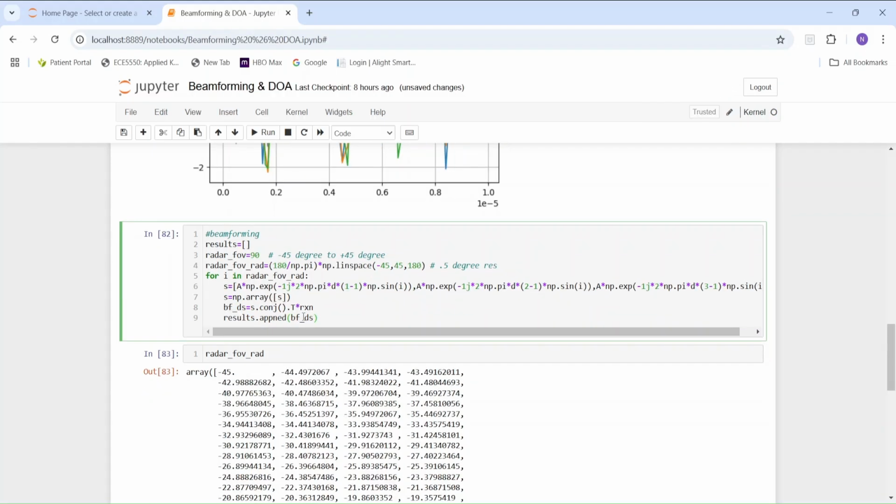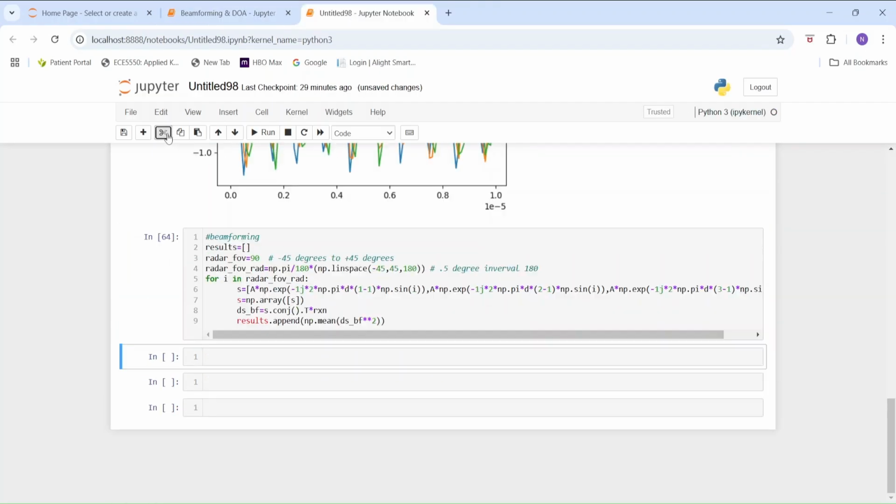Since we need to calculate the power, we take the square of it and do a mean. This is how you calculate power: np dot mean. You can also take a variance here and you will get the power. This is how we do it for the time domain signal.